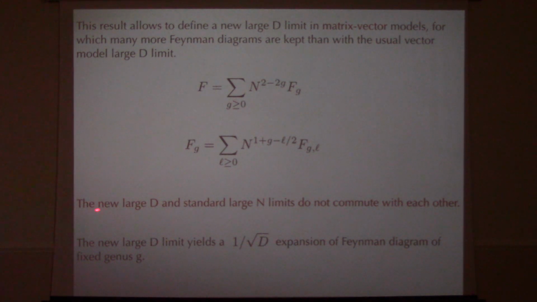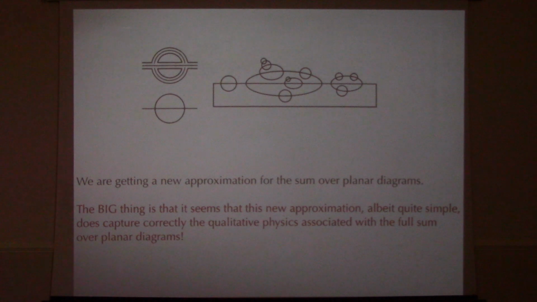One important feature is that the large D limit defined in this way, this enhanced large D, does not commute with the large N limit. I explained that in the school, and I repeat it here because that's a crucial feature. If you consider the graphs with all possible genera, then you might have graphs that have arbitrarily high power of D, so the large D limit would not exist. But if you first do large N, you restrict yourself to fixed genus, then the large D limit of the sum of graphs of fixed genus exists and is well defined. So that's a new expansion of the Feynman graphs of fixed genus, in particular of planar graphs.